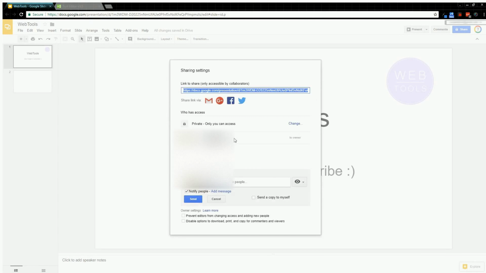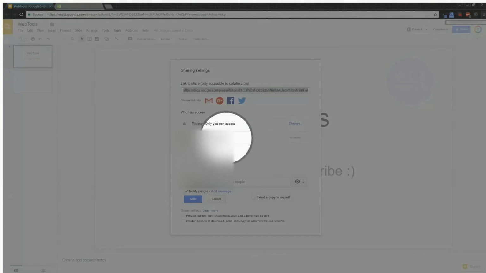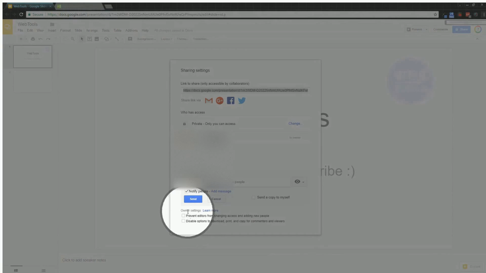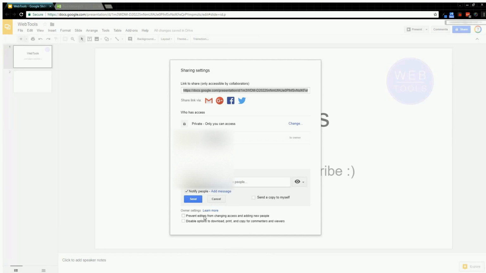Now, in addition to this, you'll see everyone who has access to the document. Down here right now, you can see only one person, which is me, the owner, has access to the document. If I add additional people, they may have the ability to edit the document, but as an owner, I still have a little bit of control I can create. For example, down here below, I have owner settings. I can prevent other editors from changing access and adding new people.